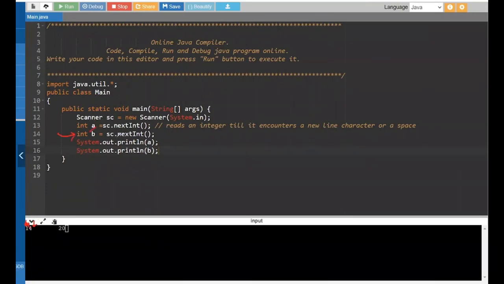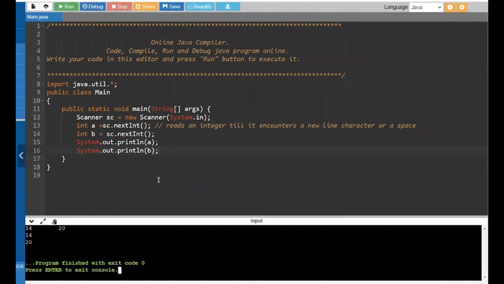Then again I come to line 14 and this nextInt will start running and I am at a space, right? My cursor is at a space and there is data to be processed, right? So what does nextInt do? nextInt will not read the space, right? So it will skip all the spaces. The second nextInt will skip all the spaces, read the number 20 and then it gets a new line character, so it will stop. So 20 will be read and stored inside the variable. Okay, so A will be 14 and B will be 20. So if I just try to run it and show you, let's put an enter here. 14 and 20. Okay. So guys, what does nextInt do?